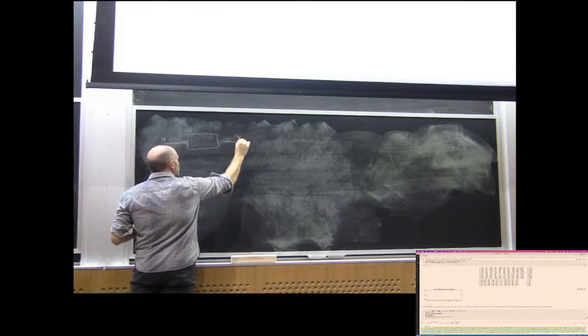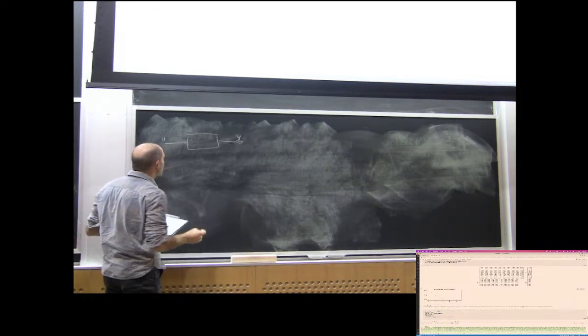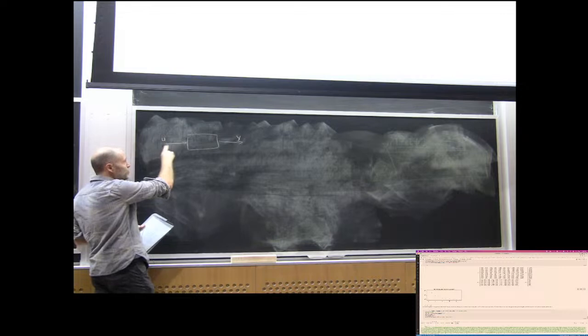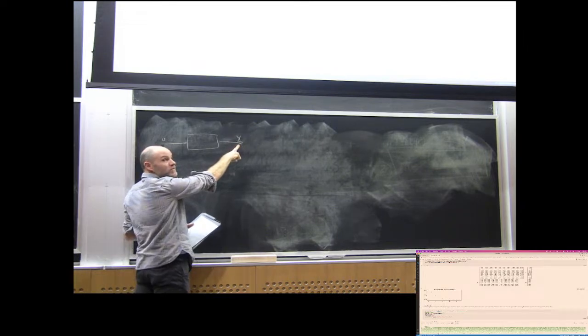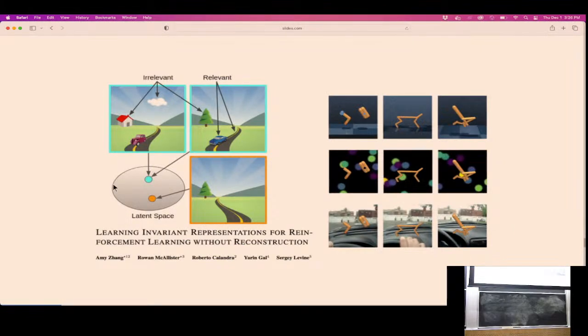Okay, so this is my standard model, right? But if you think about what U and Y are in our robot context, U might be torques, Y might be pixels, and there's a bunch of people in the state representation learning world that have nicely told the story that reconstructing the observations is more than you need to solve control problems. So this is one of the ones I think that makes the point nicely. Amy Zhang has a nice line of work where she said, okay, if you're an autonomous car, there's features of the pixel space that just are not relevant to driving, right?